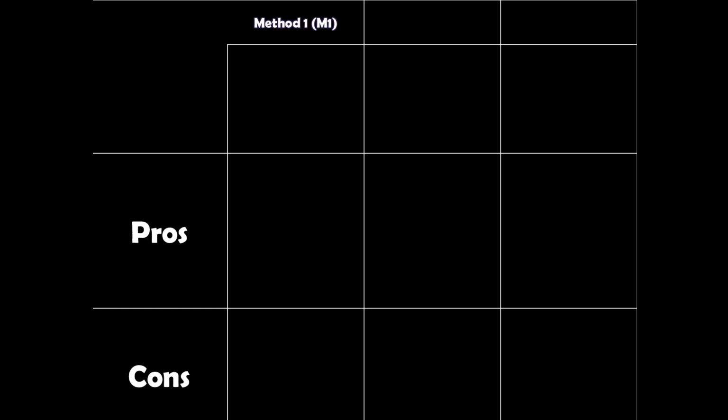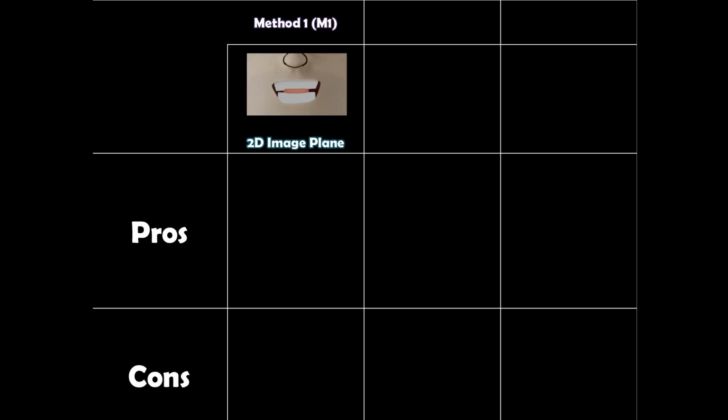Method 1 is basically an image plane slapped onto your guy's face and you cycle through 2D images to animate it. It's quite widely known, I think, and is also one way of doing 2D eyes.